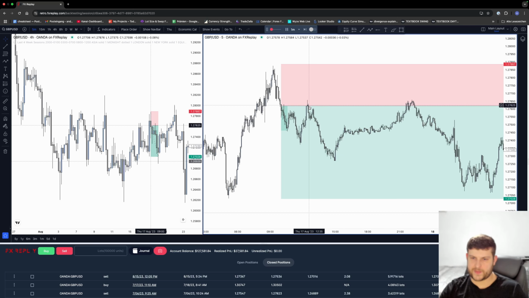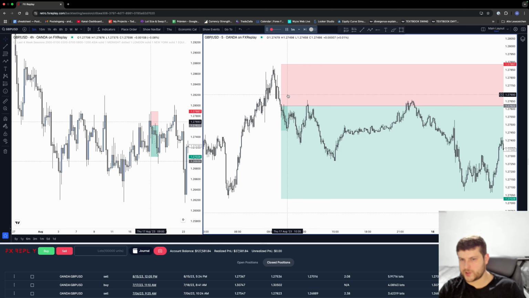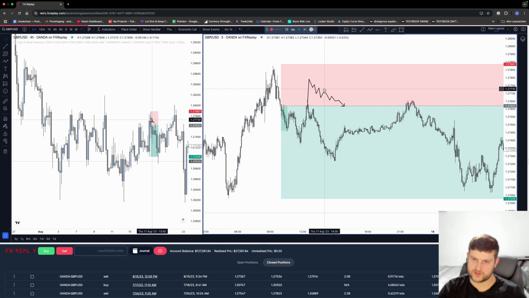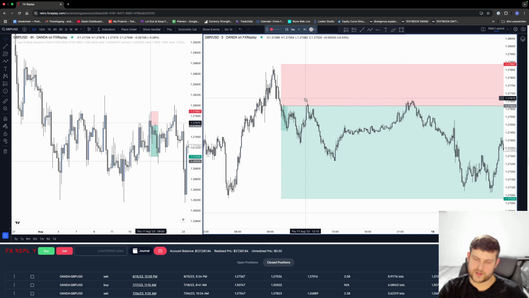So here can be a little bit of a concern at first, but we still have all these supplies in our favor. So if you go break even here, this is premature in my opinion. You have to let the supplies get mitigated and see if they do their job or not. If they don't do their job, for example, if we spike up here and close here and then we trickle down super ugly, then it's a valid break even, okay, because these supplies do not do their job. But we have to find out if they do that job, and if it stops us out right away, then we are just wrong on the trade and we have to take the loss on the chin, okay?